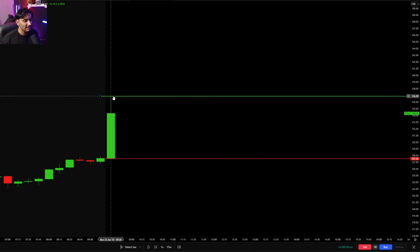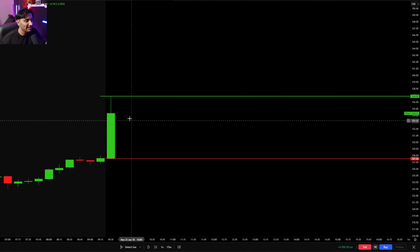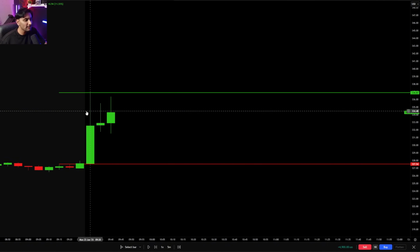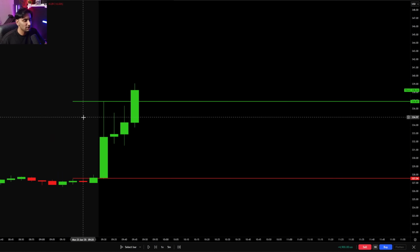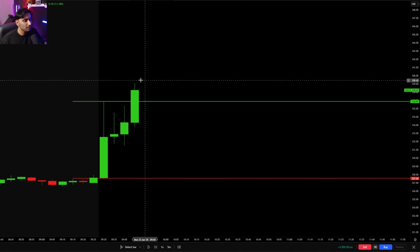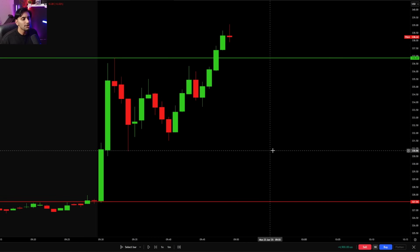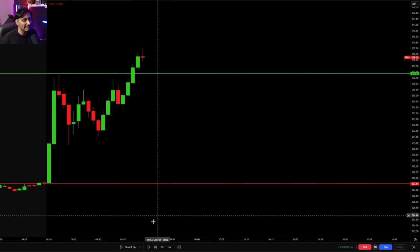On this day, you can see we already drew out the 15-minute first candle. At this point, you should be able to identify exactly how to do that. And now all we have to do is move over to the 5-minute time frame. You can see this day, every single candle has been green, and therefore all we're looking for is a break above. We just got the break above that first candle, and we can see the 5-minute candle closing green as well. This is an extremely bullish day, and we can see that based off the 15-minute time frame and the 5-minute time frame. So on the 1-minute time frame, all we have to do now is look for that low risk pullback right into this area.